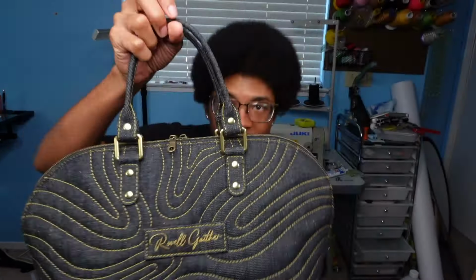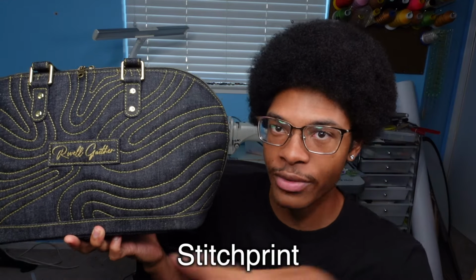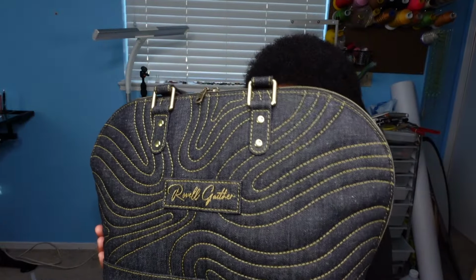But yeah, I do have a really cool name for this piece. I'm going to call this one the stitch print. I had a really hard time figuring out what I wanted to call this one, because there are so many different options that I could go with, with the whole path theme and all that stuff. I love the meaning behind it. I love the name. I think it's really cool.